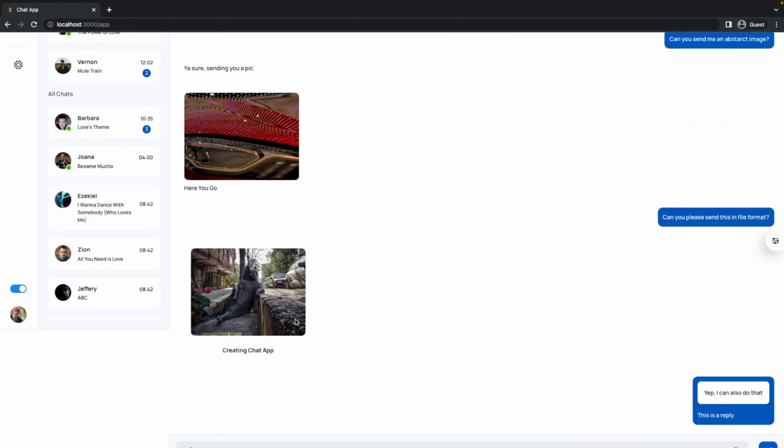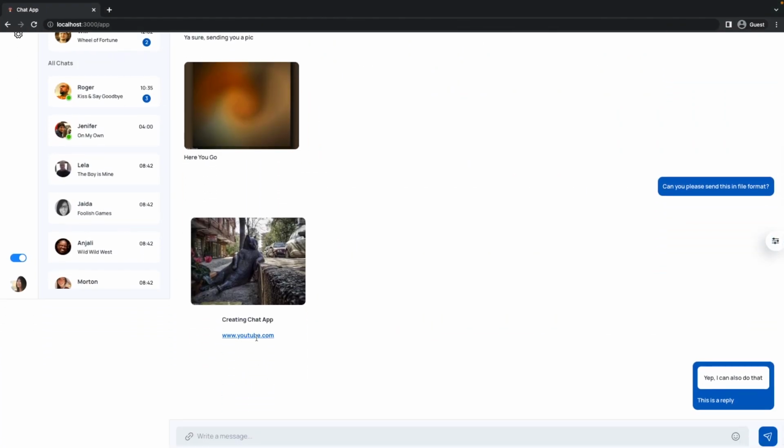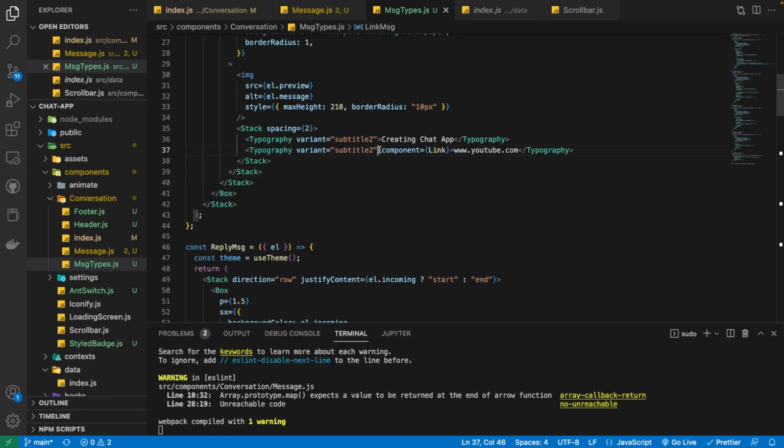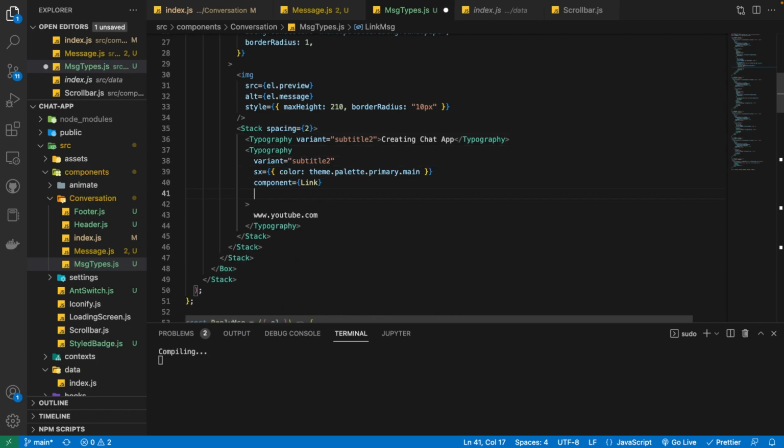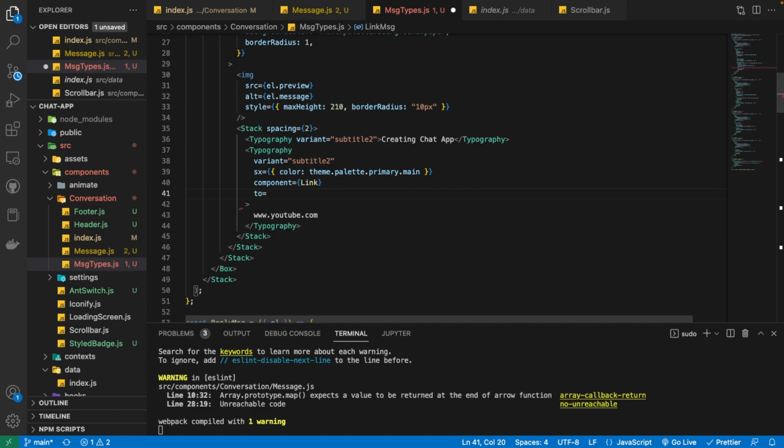So after we save this, you can see we get this link. Okay, and it's clickable. Now we need to change its styling just a little bit, so I'm going to give it a color from our theme, and that will be theme.palette.primary.main. Okay, along with that we also need to tell it where we want this link to navigate. Okay, so you can pass something in this too, and I'm going to pass an absolute URL, so that's why I'm using this double slash in front of the URL.